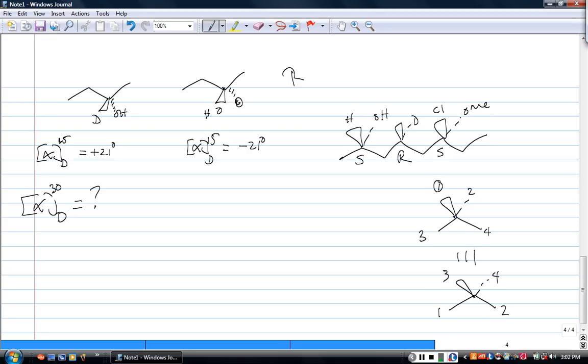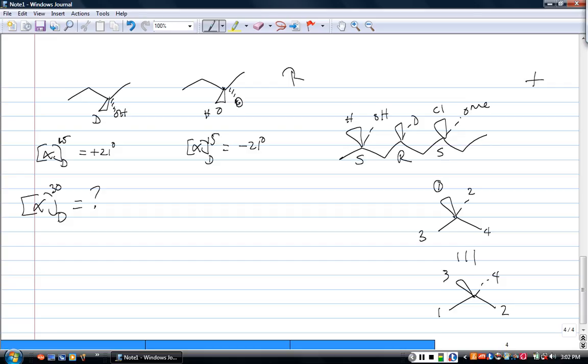This compound, even though it has 3 stereocenters, and so it's the SRS compound, only rotates plane polarized light in a certain direction. In other words, this doesn't rotate clockwise, and that doesn't rotate anti-clockwise, and that nonsense. The molecule rotates plane polarized light in one direction or the other. So the rotation of plane polarized light is not a feature of a stereocenter, it's a feature of the molecule. And the SRS compound may be plus rotatory, heck, it could be minus rotatory. I have no indication of that information whatsoever. However, if the SRS compound just happens to be, say, plus, then I know its enantiomer, which is the RSR compound, will be minus.